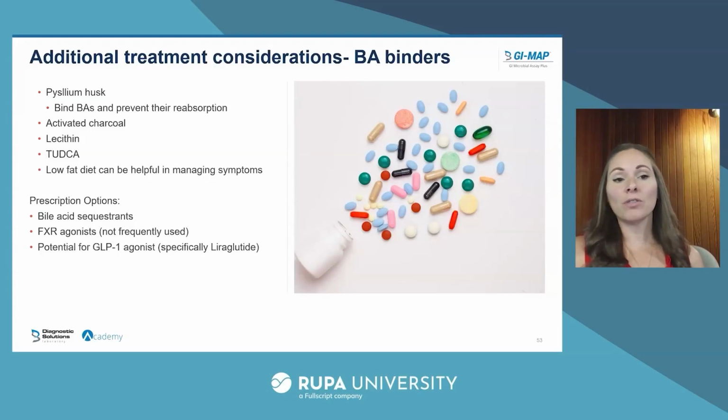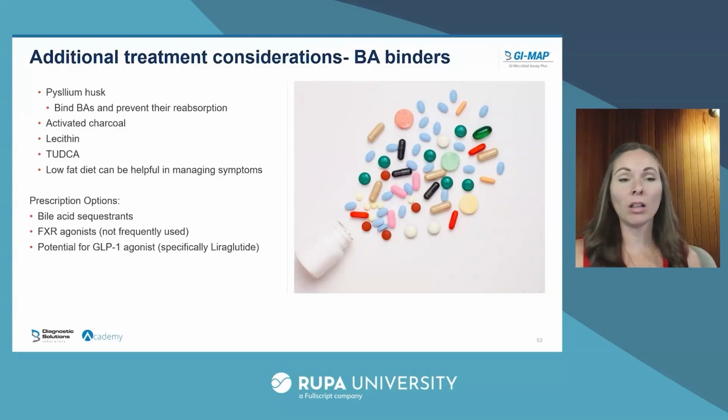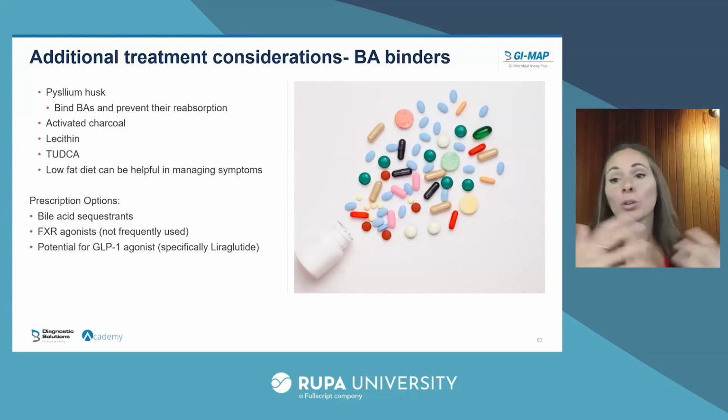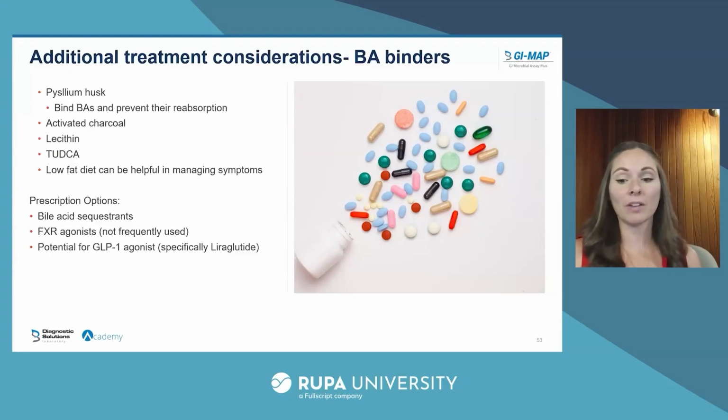And then there is a potential for GLP agonists. This is specific actually to liraglutide, but I would say we need more research on this. There was a small, short 6-week study done on liraglutide and BAM, and it was really successful. But again, we don't know what that means for the rest of the class of GLP-1 agonists, and we don't know what that means long-term. So again, keep your eye out for this. It's been something that's been brewing in the literature, but I wouldn't say we have enough to go off of that yet.